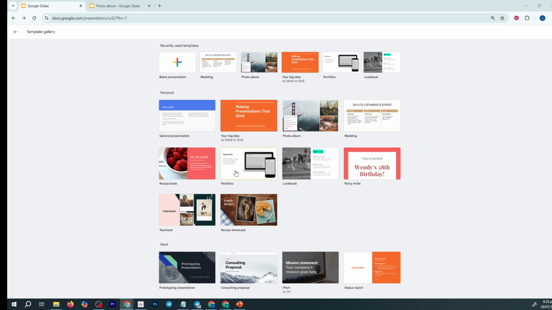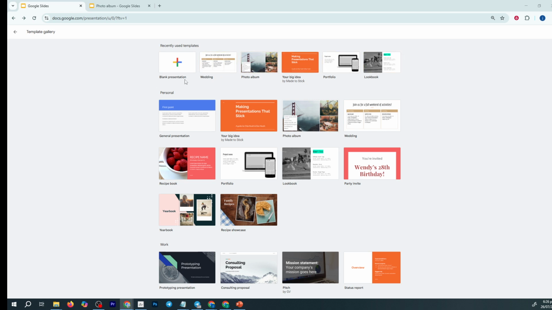At this stage, you have a couple of options. You can create a brand new slide deck to copy your slides into, or you can choose one of the available templates if you prefer. This new file will serve as the destination for your duplicated slides. If you're opting to start from scratch, select a blank presentation. Alternatively, a pre-made template can offer a great starting point if you're looking for specific design ideas.